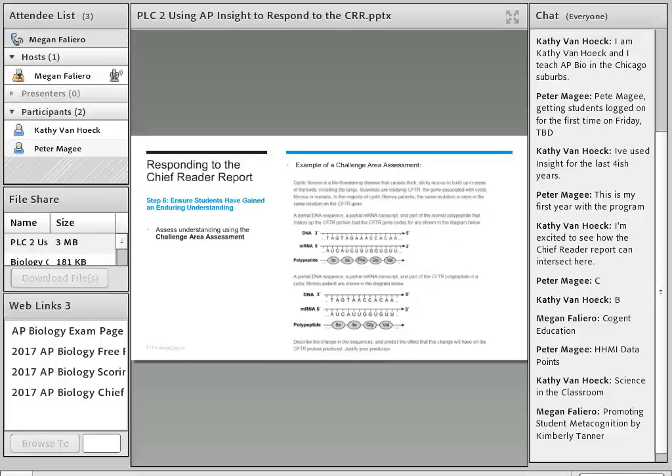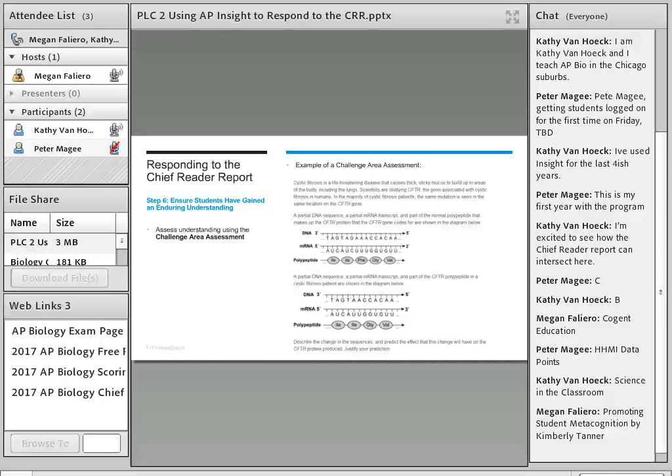Yeah. And here's an example of a challenge area assessment. So building blocks are those little small pieces of information. The challenge area assessment then is, all right, have the students gained that understanding at an enduring understanding level? Where building block quizzes are multiple choice, challenge area assessments are FRQ style. So the students then have to take all those little chunks of information and combine that and be able to write a short response.